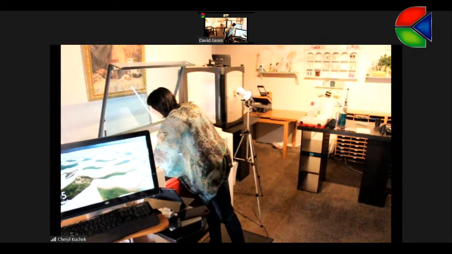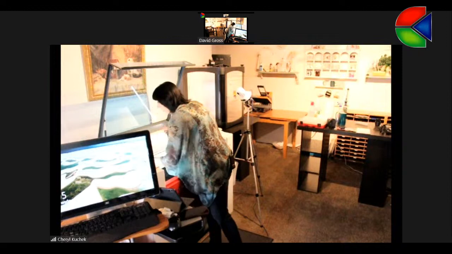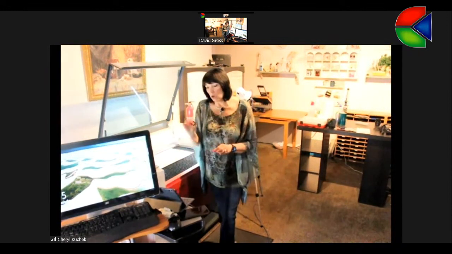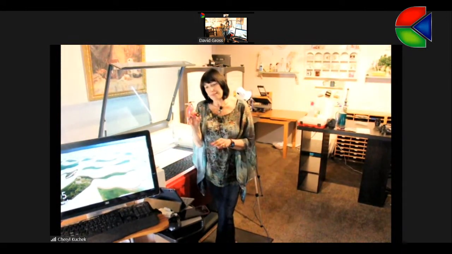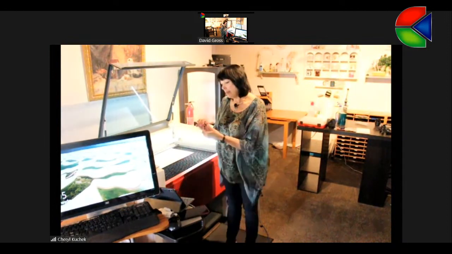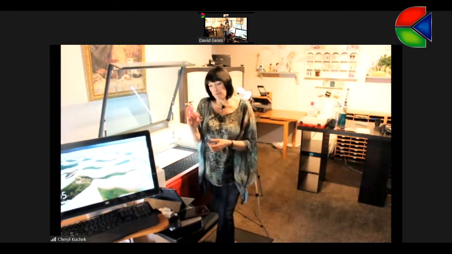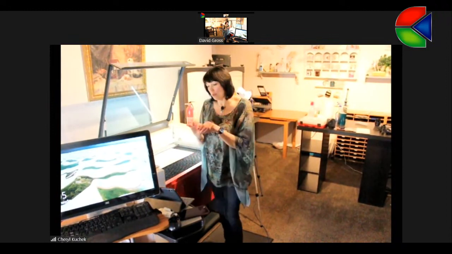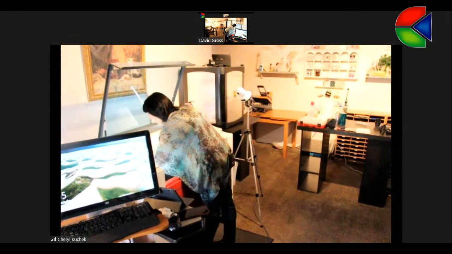They recommend that you do this every single time. This is really key to having good, clean cuts. So I'm going to put that back in.